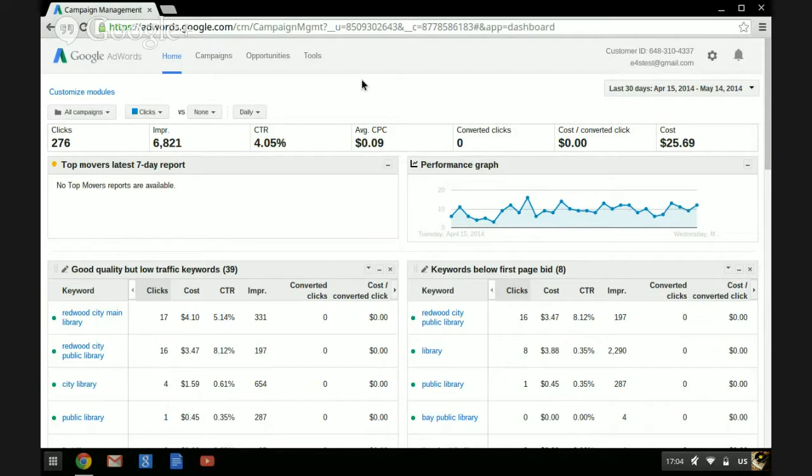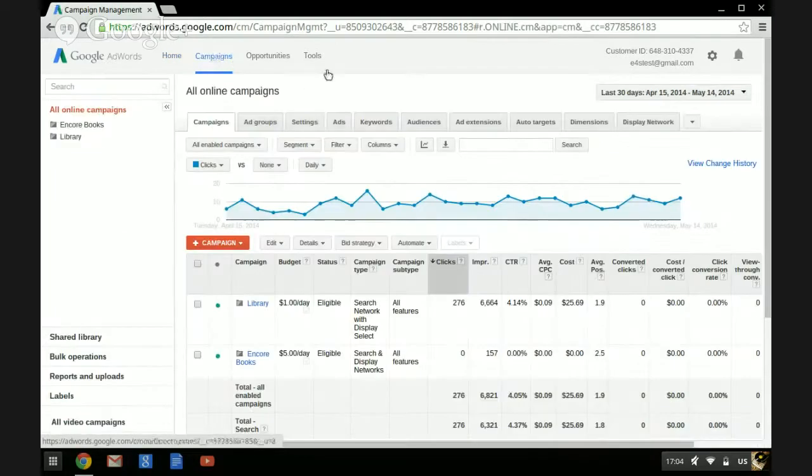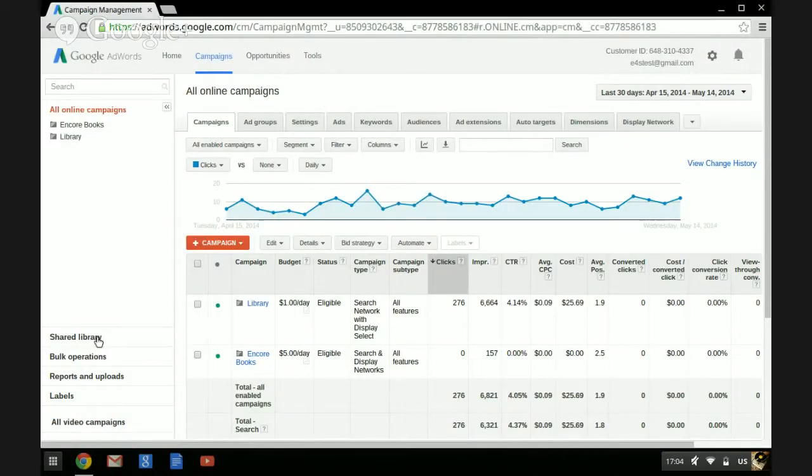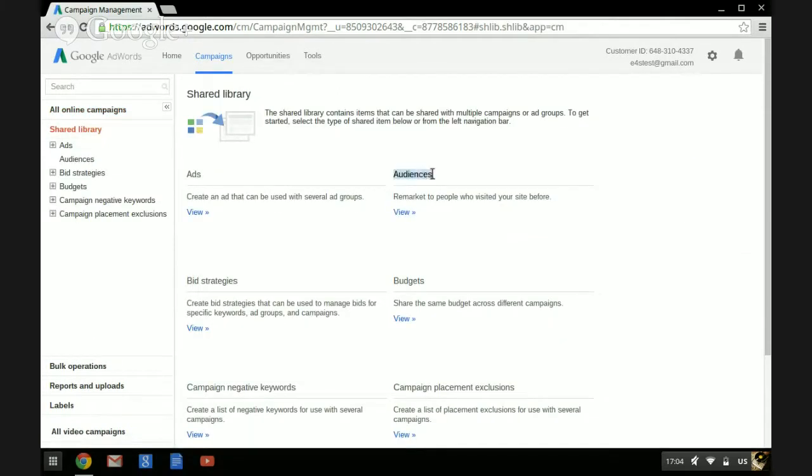Perfect. Well, Elle, tell us, how do advertisers set this up? Sure. I guess the easiest thing to do would be to go to a demo. So let's just go to the demo account that I have open here. When you log into AdWords, you'll come into your home section. The first thing we need to do is go into campaigns. Now, for remarketing, you do need to add what we call a tag to your site, Tony. Your web developer would do this, or if you can edit the HTML, you can do it yourself. It's a simple copy and paste, but what we'll do first is show you where to get the code from your AdWords account that you need to put on your site. Once you come into campaigns, find the shared library here on the left, and underneath this section, audiences, this is where we're going to click view.